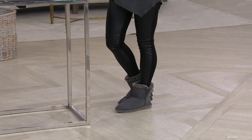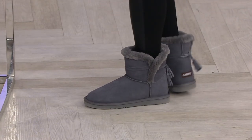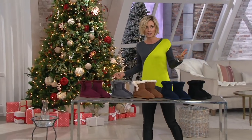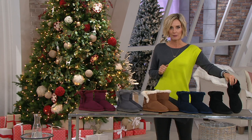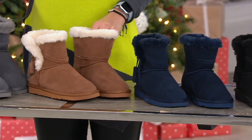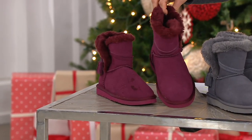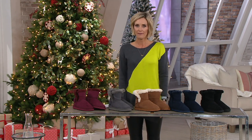Lamo is a company out of Southern California, been around for quite a long time — just a cool California chic company. These are good for people in any type of weather, even Californians in shorts and these. Free Shipping and Handling, easy pay. We've had 900 more go and we're getting limited in some colors and sizes. Black, navy — if we have chestnut in your size, get those, followed by the gray. Burgundy is not long for this world. Over 15,000 were picked up before we got to this show. It's the Talia. Search all of the Lamos on QVC.com — some short ones and tall ones. Just one of my favorite brands.